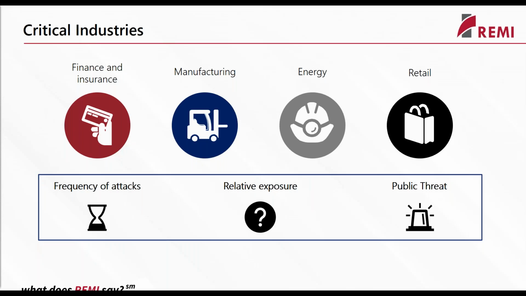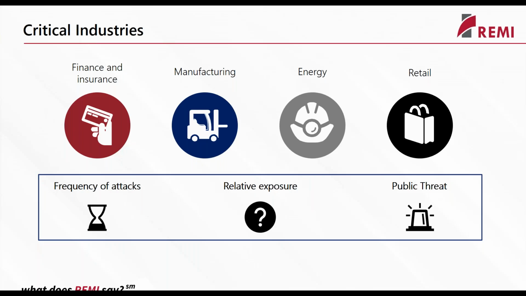Came to these conclusions based on three factors: the frequency of attacks, the relative exposure, basically vulnerability to attack, and how much of a public threat that would cause. So an example like retail, it might not shut down the national economy, but it has been a growing threat in terms of frequency of attacks. There's been a lot of small, seemingly insignificant attacks, just a few hundred or a few $100,000 or a few $1,000s on a lot of small retail stores. So it doesn't make the national headlines. You're not going to read about it in the New York Times, but it is a growing threat and sort of a growing pain for small business owners in the country.